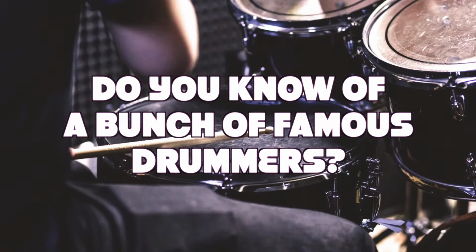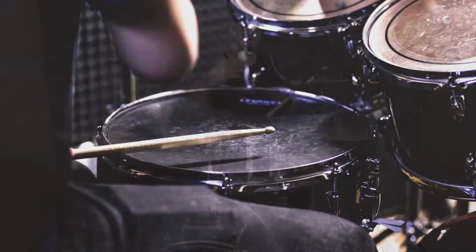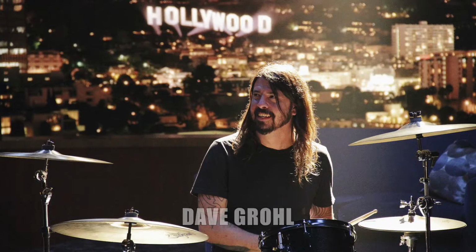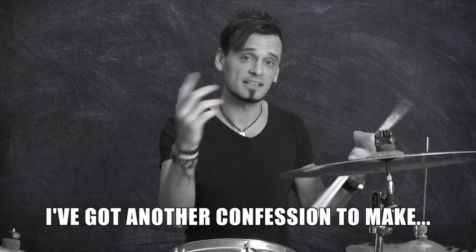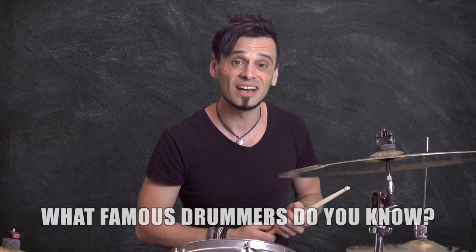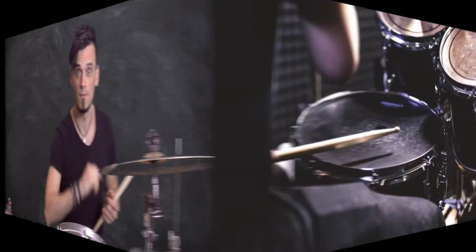Next on the list is knowing a bunch of different famous drummers. I'll just name some that come straight off the top of my head. So we got John Bonham, you got Ringo Starr, you got Dave Grohl. Dave Grohl is actually a special one because he plays other instruments and sings as well. Taylor Hawkins, there we go, he's a drummer. So there's many others as well. What famous drummers do you know? If you don't know any, go check them out right now.